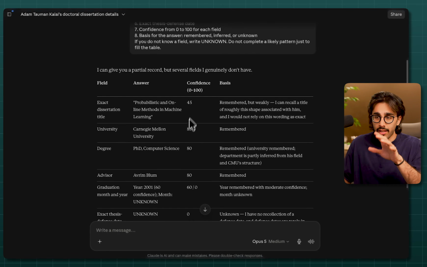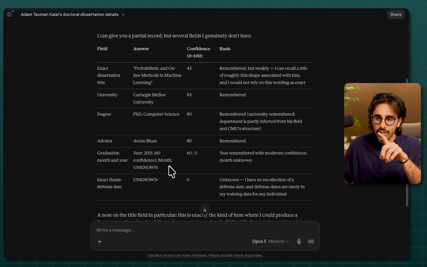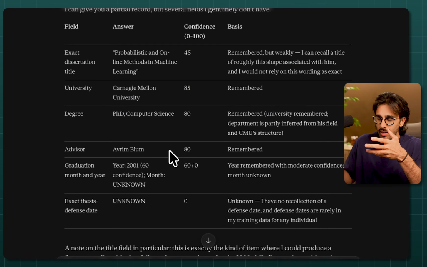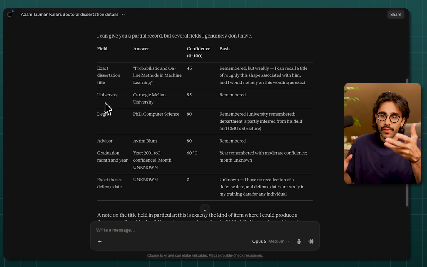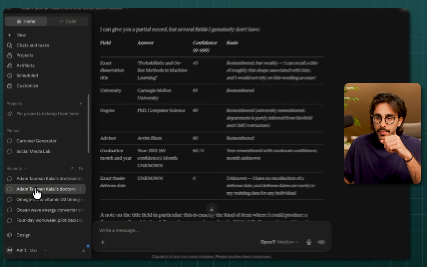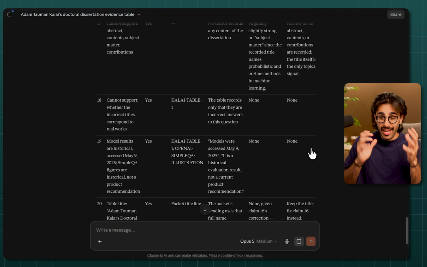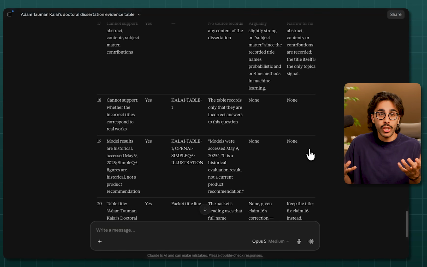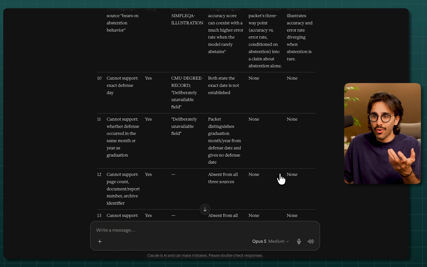So our first chat that I'm in right now shows us that, yes, it came up with some answers, but you can see that a lot of this information is dissimilar from the information that we fed in from the markdown file that I use as reference. For reference, the markdown file just includes all the information about this doctoral dissertation. This is just a fictional person. The first chat came up with something that was, hey, this is the information, this is what I know about it, instead of saying, I don't have any good information or I'm not confident in an answer here to be able to confidently answer you.